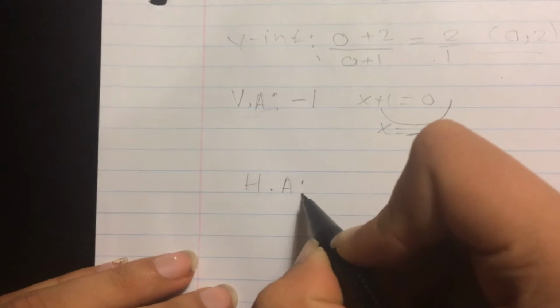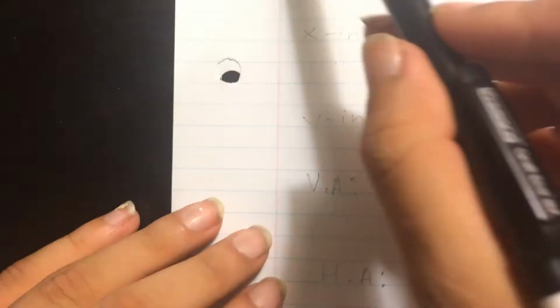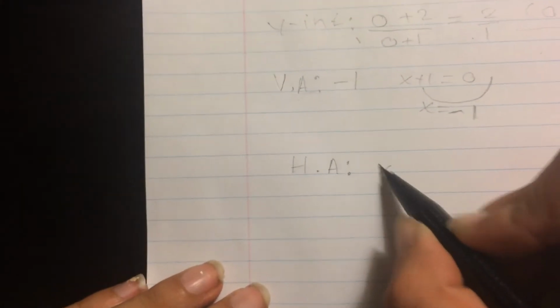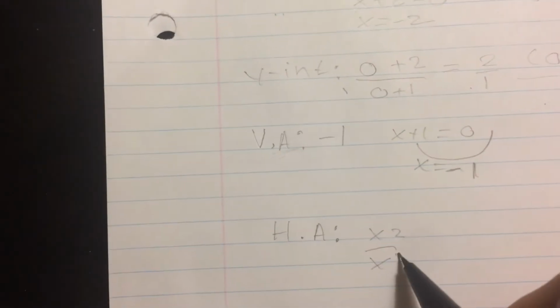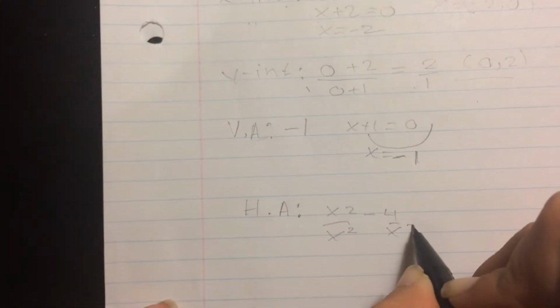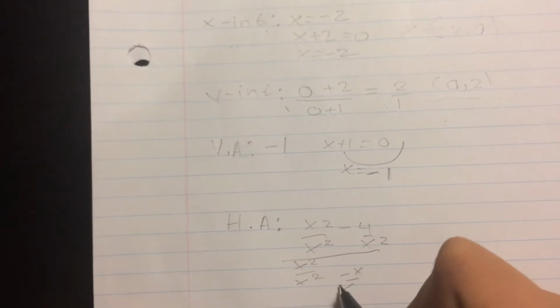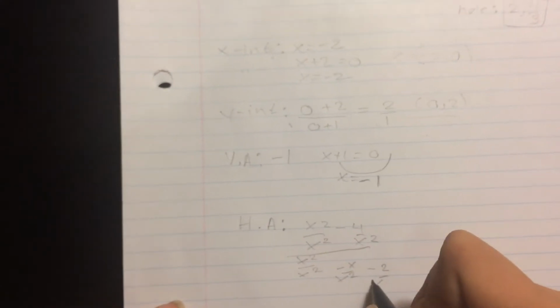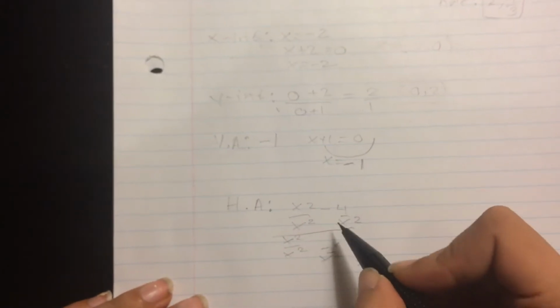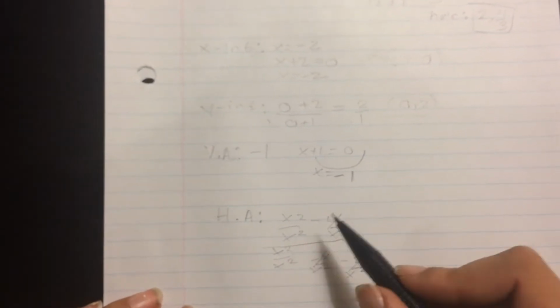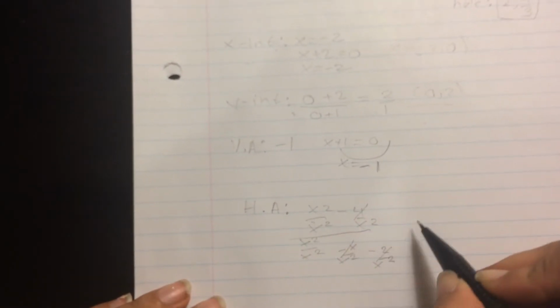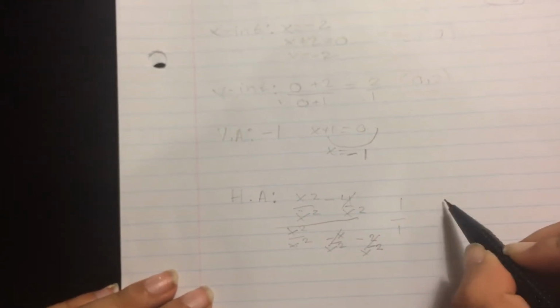Now I'm going to find my horizontal asymptote, and my horizontal asymptote is a bit different. So we use our original function back up here, and we're just dividing everything by the highest power. So I'm going to take everything and just divide it by my highest power, even the denominator. Alright, so now these guys cancel out because they go to infinity. So that equals 1, and so does that guy. So my horizontal asymptote is 1.